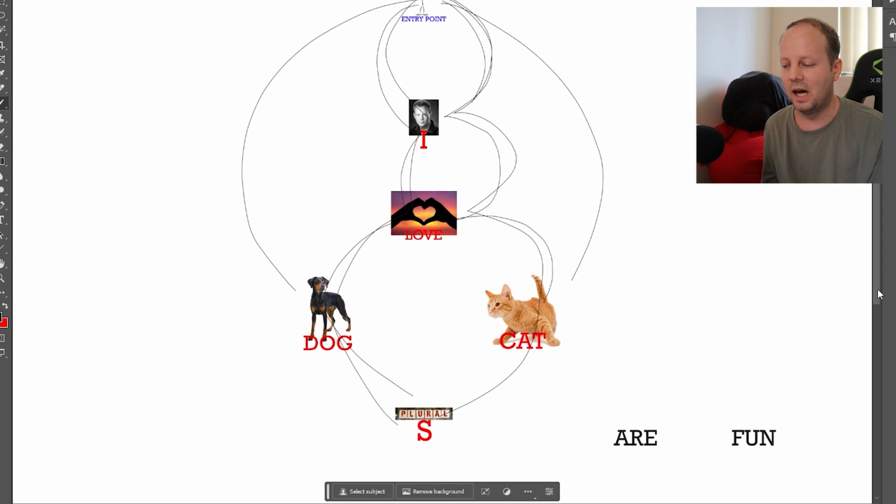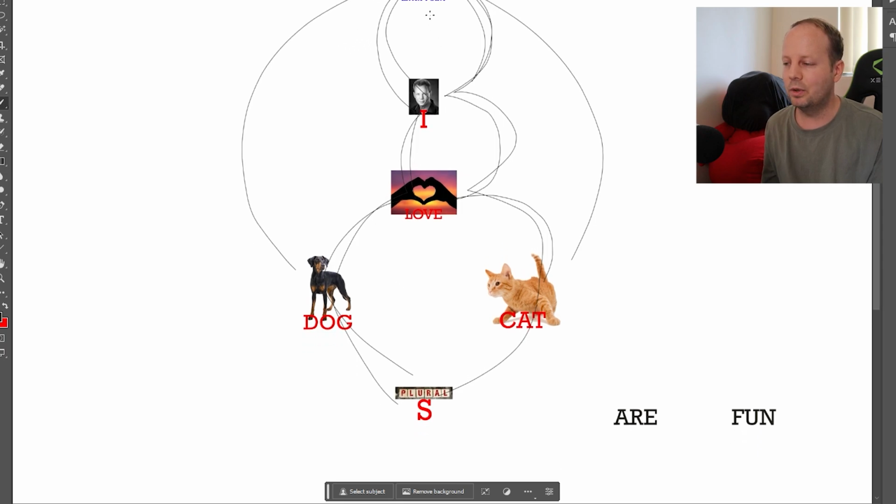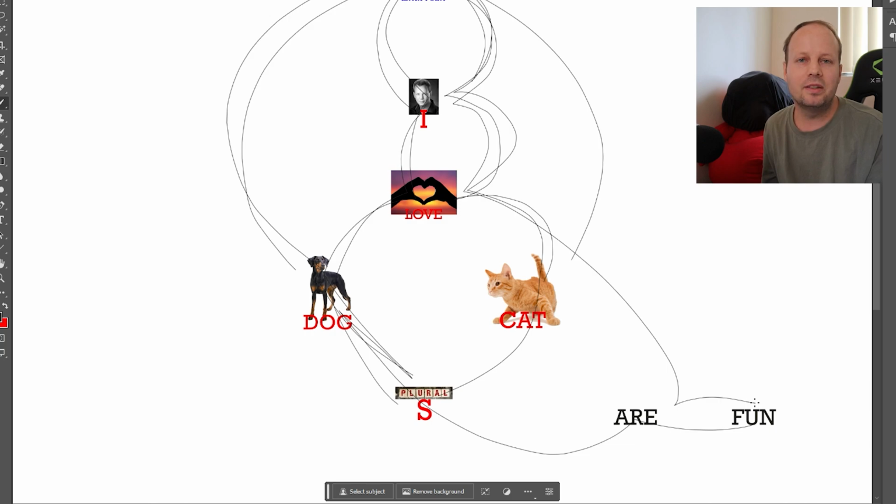You're going to pick up things like are fun, and you're going to go, okay, well, I'm going to start at my entry point, and I want to specify, you know, dogs are in some way fun. And you're going to learn the word for are, so you're going to go dogs. So now you've strengthened up this connection between dog and the plural, are, fun. Okay? Now, you may also try something like, I love are fun, but you're going to get obvious feedback from the environment. People around you are going to point something out. You know, in some way or another, you're going to figure out that that's a bad connection.